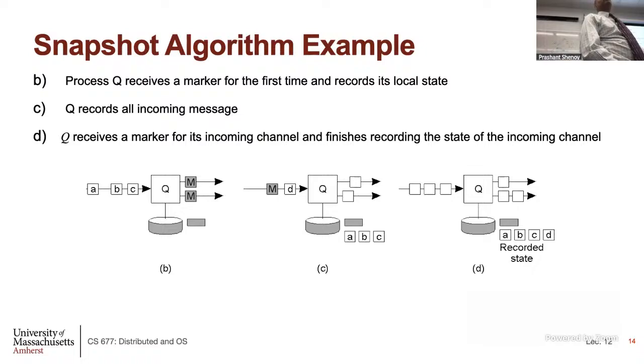Yeah, the question is when you receive a marker from A, do you start saving messages from every process? Yes. You have to start saving messages from every process, every TCP/IP connection that's active, because you are going to send markers on those, and then you will have to wait. So all active connections, you have to start saving this. So those are all your messages in transit. Okay. Any other questions here?